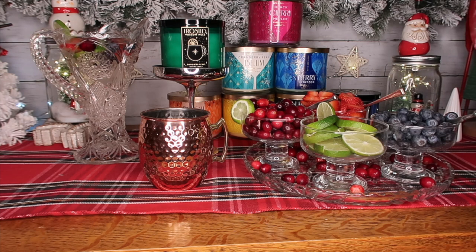The ones in the back in the little tower I've already shown in a previous video — I'll link those down below. But the star of the show right now is the one on the pedestal here. This is the Frosted Moscow Mule, and in front of you we're also going to make the drink — the frosted moscow mule. This inspired me to get creative and have a little bit of fun on camera.